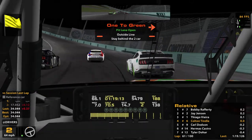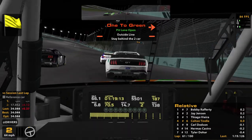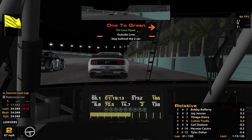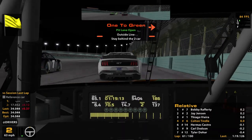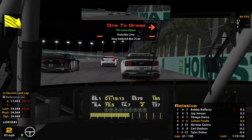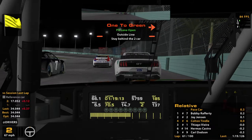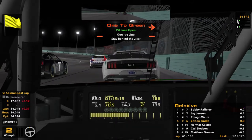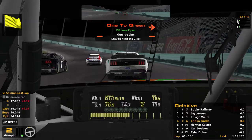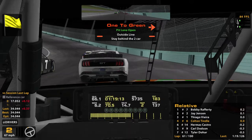All right. Lose some time doing that. Heck yeah. I'd say maybe I could learn something from these guys, but it just seems like they have more speed through the corners. I don't know what I would do. Maybe I should be pushing a little harder? I don't know, I feel like if I push harder, the car just doesn't turn.